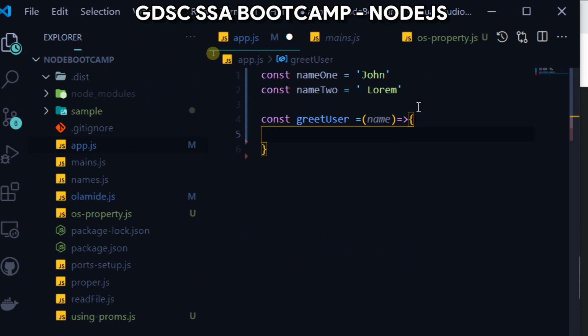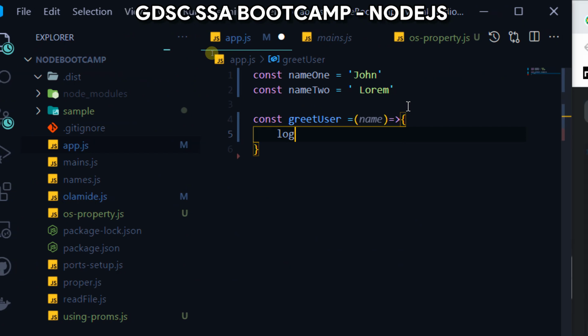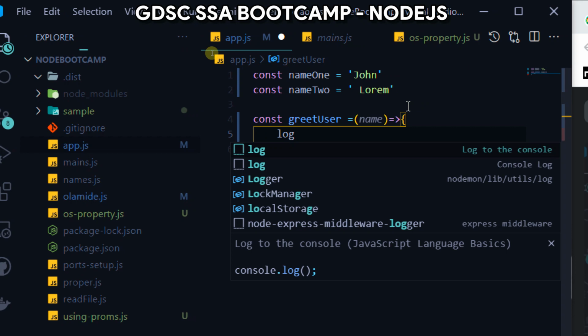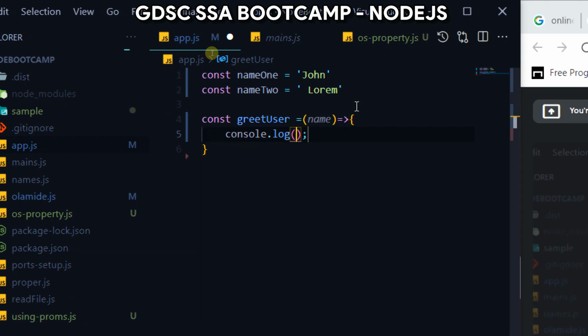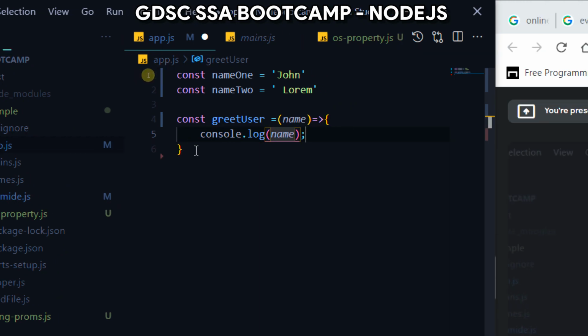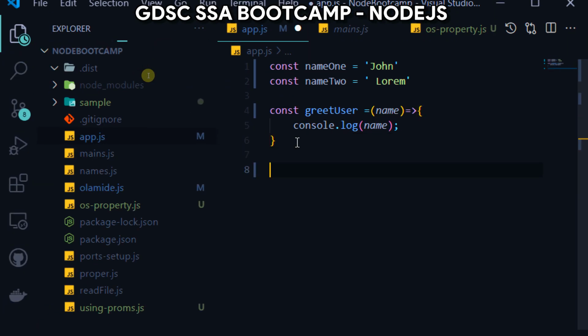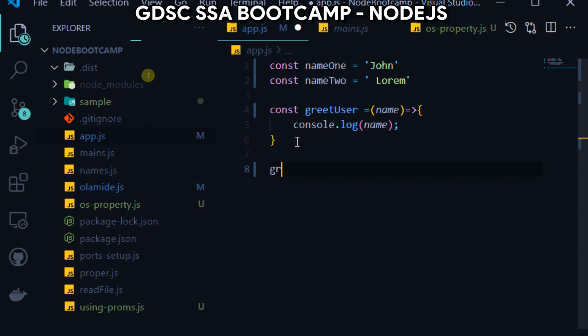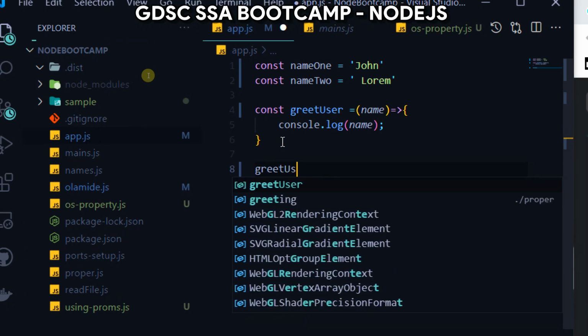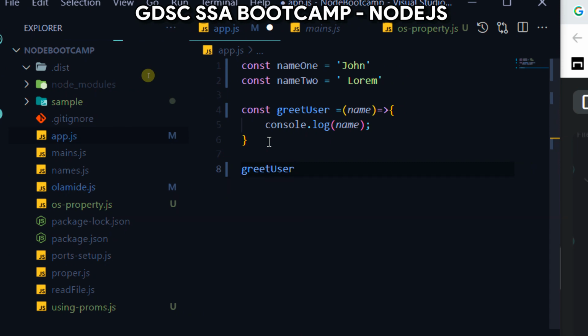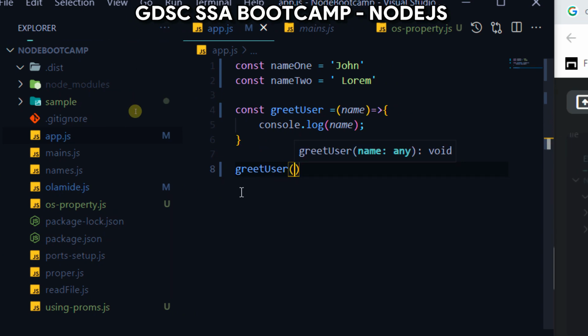And we are logging out our name. Over here, we want to call this function. We want to invoke this function. So we do greetUser, just like that, and save it.